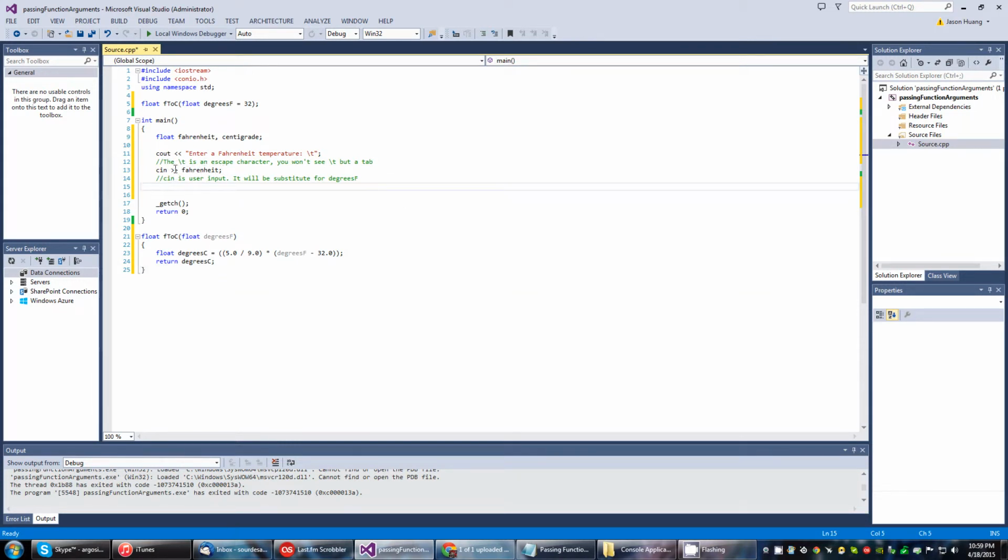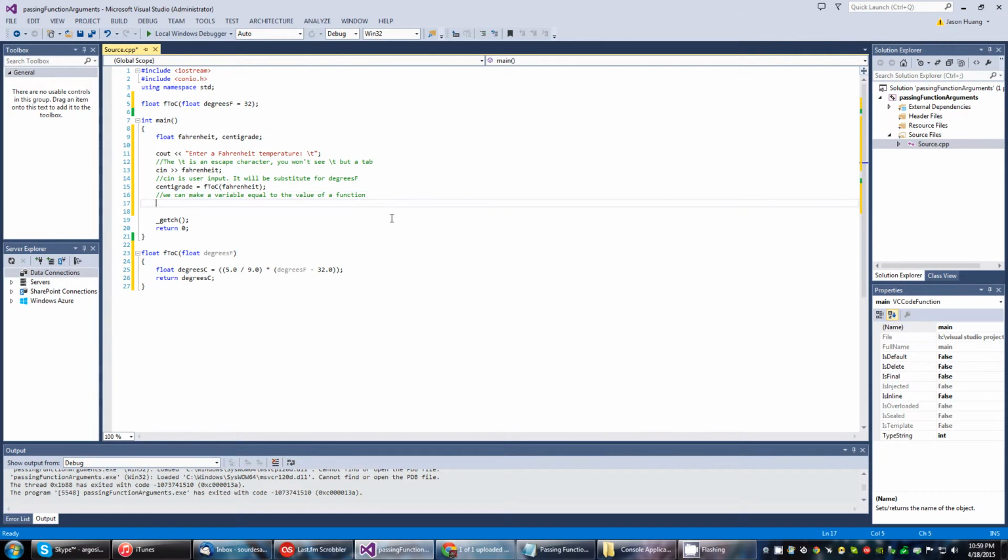And as soon as we input for Fahrenheit here, it'll substitute. Go ahead and add this here. Alright, so centigrade equals FTOC Fahrenheit. We can make a variable equal to the value of a function.